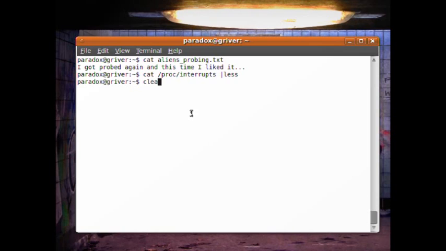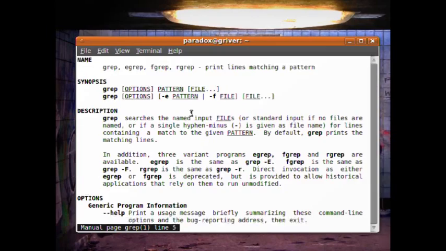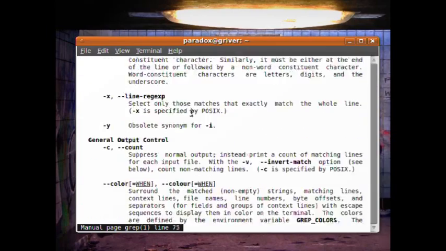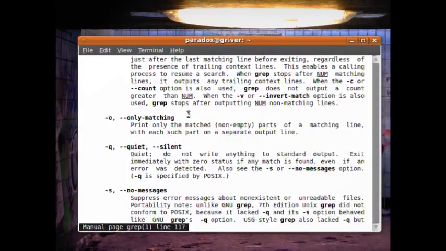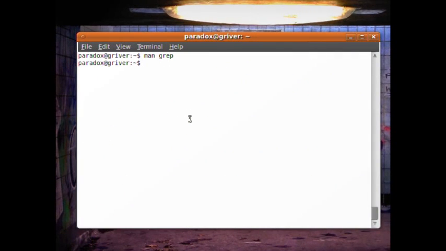Those are very important. And if you want to know more about these commands, type in man and then the command. And you can see it brings up the man page for the command, and it shows you everything, all the different features, all the different options. It gives you a description. And I know these things can be kind of complicated the very first time you look at them, but just bear with it and try to read them and try to understand and just practice. Those are your biggest things. Just try to practice these things. If you don't practice, you're never going to get good at it.